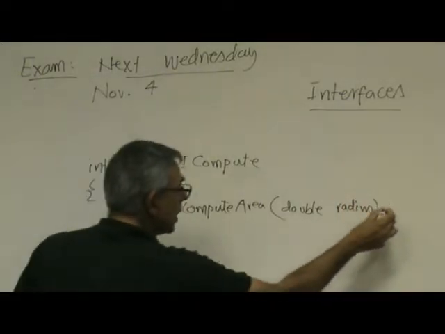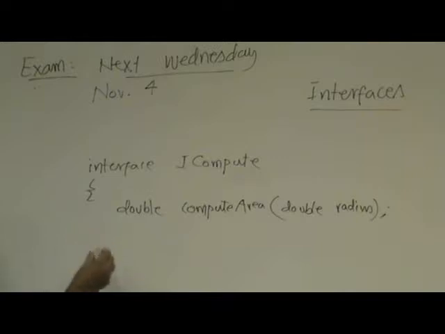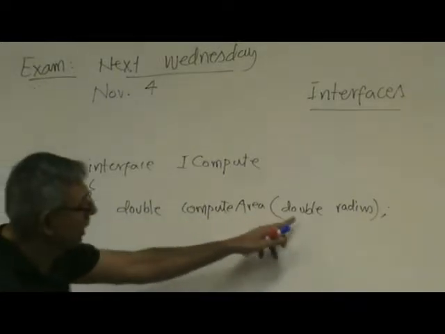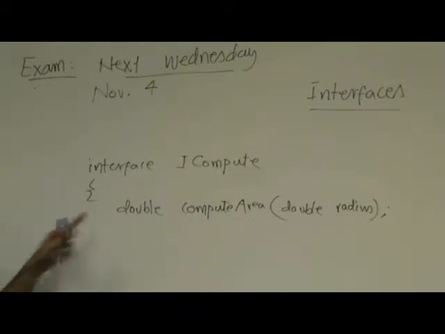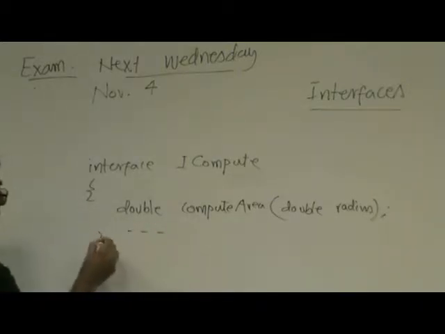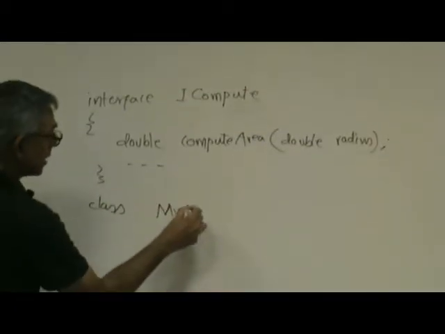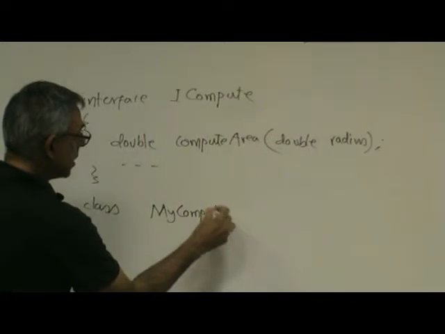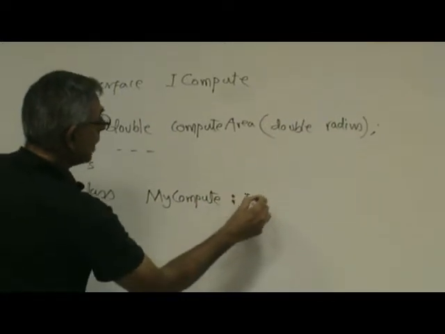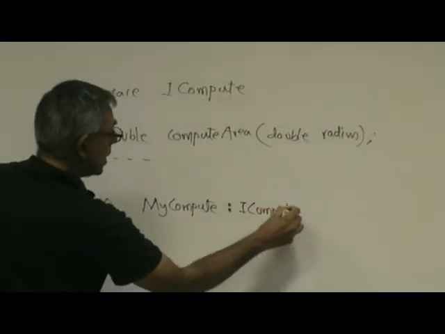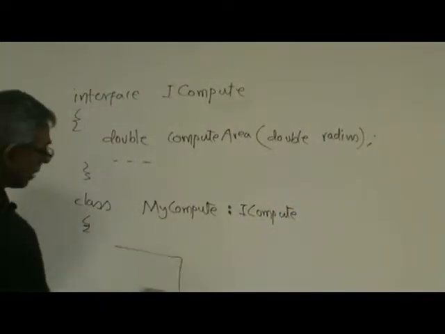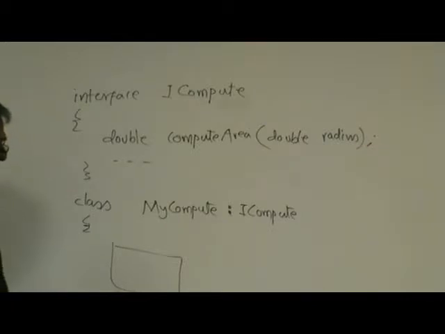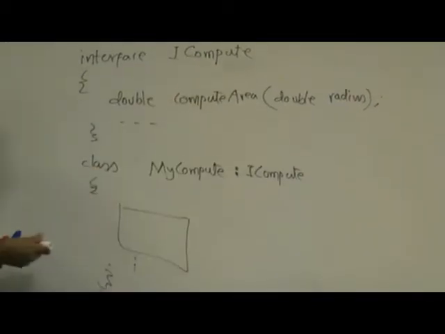Okay, so remember in an interface we simply write the name of the method, what input it takes, what's the return type. No public or private over here. And in the same way we can have more. Now once we create, let's say, a class, suppose we call it MyCompute, we will say we'll implement the ICompute interface, and then we will write the real code for whatever methods are defined in the interface.